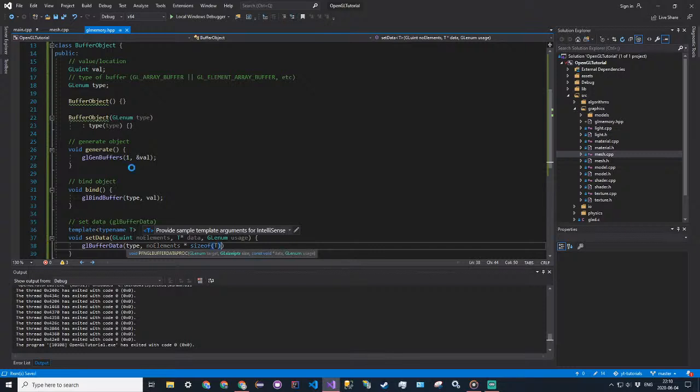Now the reason why I didn't just make this a parameter itself is because the sizeof, they got lost in passing it as a parameter, or something got lost at least. I don't know why, but when I was testing it, this is what worked. And it also kind of makes it look a little better on the eyes and easier to read. Next, we're going to say data, which is just the pointer to the data, and then usage. So that's a one-line method there.